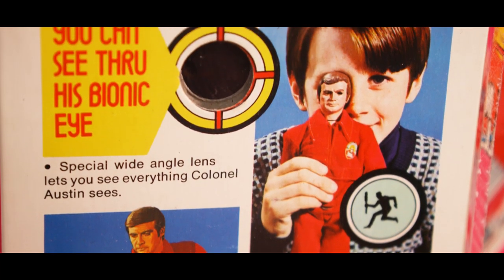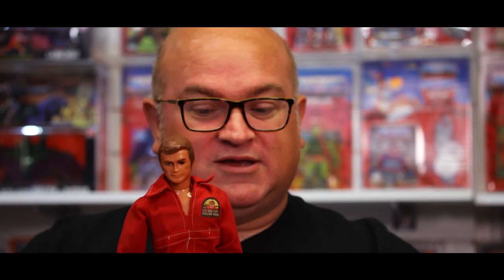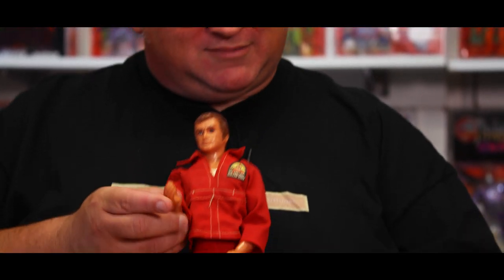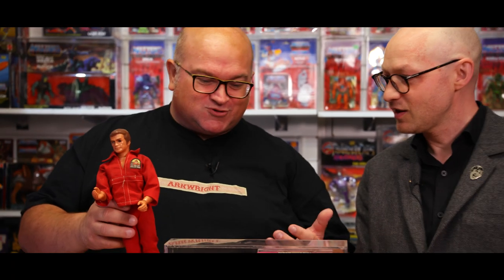But how was he different? Well, the Six Million Dollar Man — you could see through his bionic eye. That's great. Which they went on and did Boba Fett like that, didn't they? Yeah, they did. They ripped him off. And there was a lot to love about him. You could get him to lift his engine block, or later on he had a girder, didn't he? Careful, Steve! Rip it! And he's just really cool.